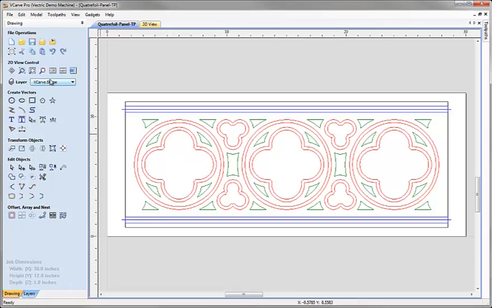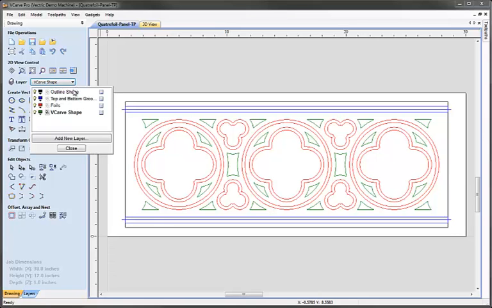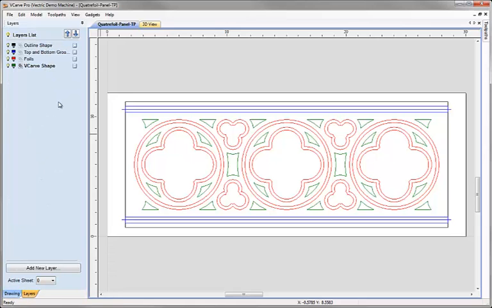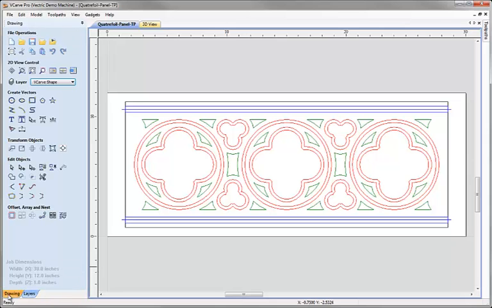Also you'll notice now in the layer manager, the small version we have here, if I click on the down arrow you can see the 4 layers that this job is organised into. If I hit close and click on the layers tab itself so we can look at the larger version of the manager, you can see we have the same information repeated there. Here obviously we've got the capacity to cope with a much longer list. Let's click back on the Drawing tab.